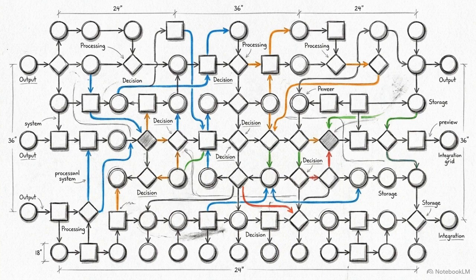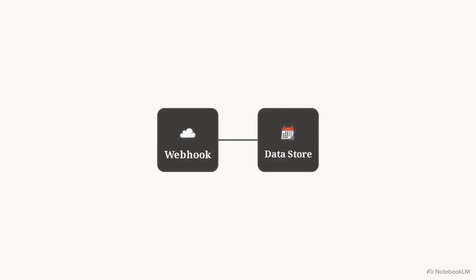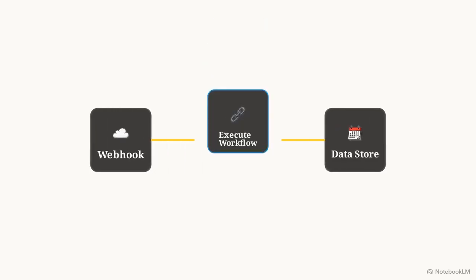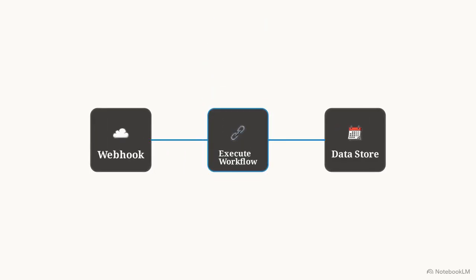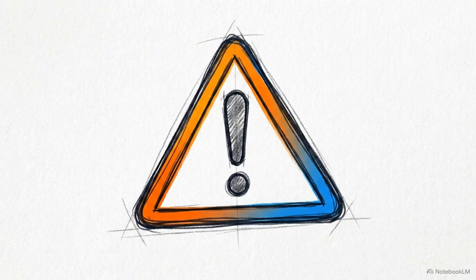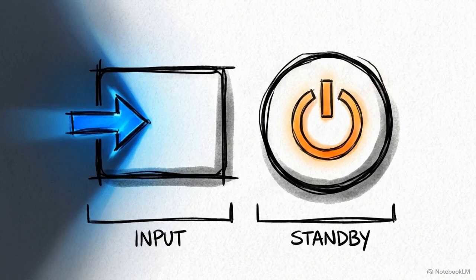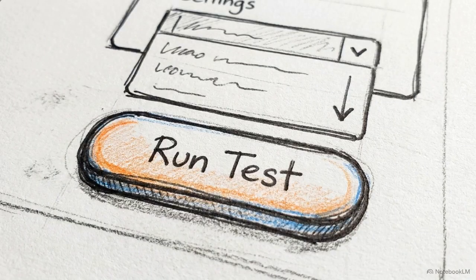Now let's return to the main workflow and put that module to work. At the point in your main sequence where you need that data formatted, drop in an execute workflow node. Pay close attention to this comparison to avoid configuration errors. On the left is the execute workflow node, the caller. On the right is the execute workflow trigger we placed inside our module earlier. Configure your caller node by selecting your saved format data subworkflow.